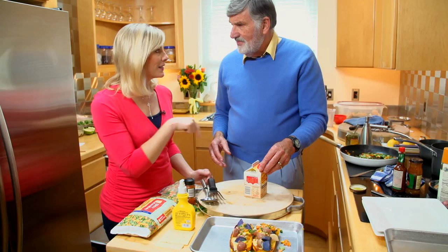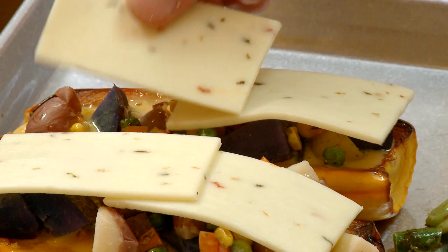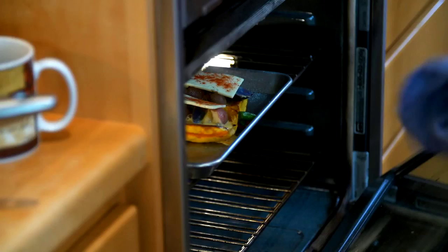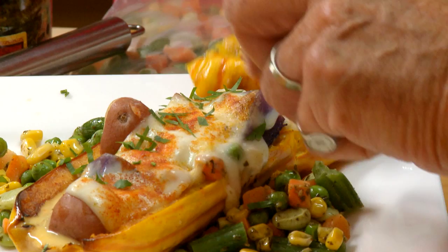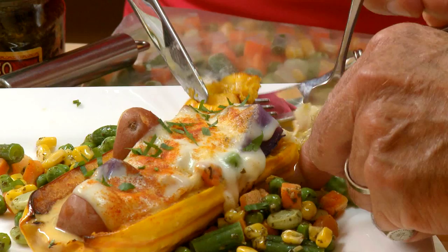Because everyone listens to Graham Cares — well, it's the only person who's ever listened to me! To finish our dish, we top it with pepper jack cheese and a dash of smoked paprika, then broil it until the cheese melts. Once it's finished, we add some of our extra vegetables to the side and top it all with a little parsley. And voila — look how beautiful that is. Potato, the cheese, and the delicata together.